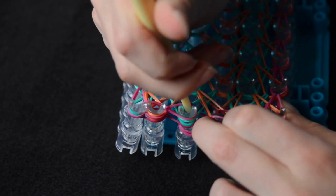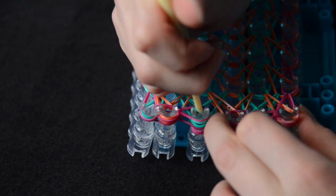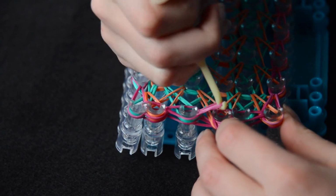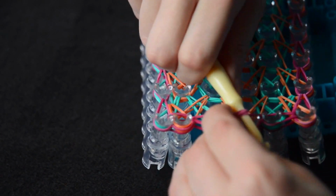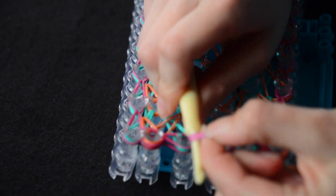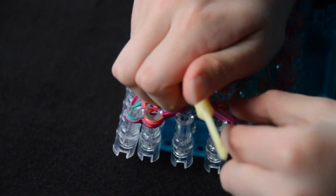So you're gonna push back these bands, grab the bottom two, which should be this band as well that you're holding. So it should all be one band here. You're gonna place that on the gripper of your hook. Now you can just take it off the loom.